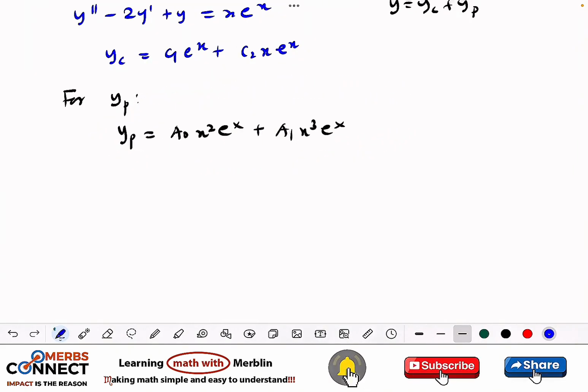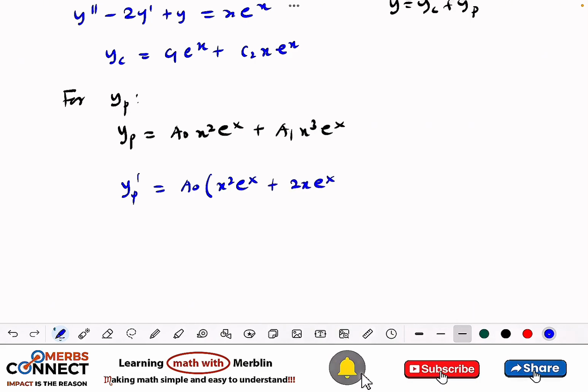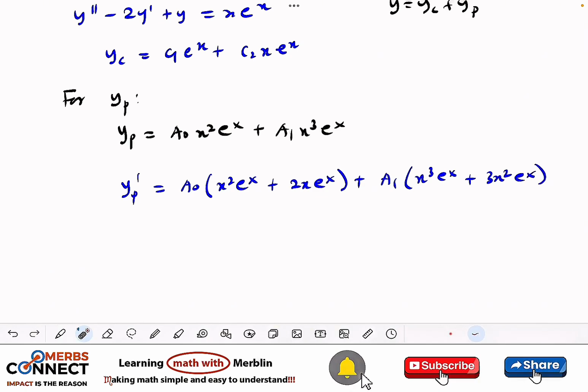So let's differentiate, and then we just go. Product rule is going to give us x squared e^x plus 2x e^x. Then we have another product rule, x to the power 3 e^x plus 3x squared e^x. Right? So product rule, first, I maintain x squared and differentiate e to the power x. I get the same thing. Plus, now I maintain e to the power x and differentiate x squared and I get 2x. Same here, maintain x to the power 3 and differentiate e to the power x. You get the same thing. Plus, maintain this and differentiate x to the power 3. You have something like this.